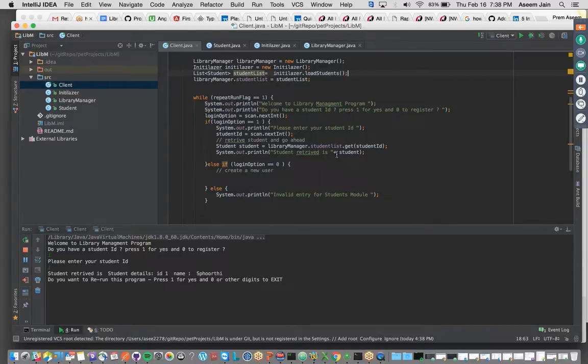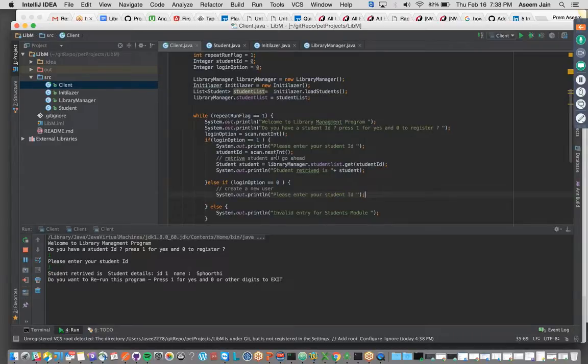However, we will try to create them. For doing that, we might need some user input, and then based on that, we can create the user and add it. This is super simple. We'll just keep it simple and ask for the name. So our option was ready. If the user wants to do a login, then he is supposed to put 0.